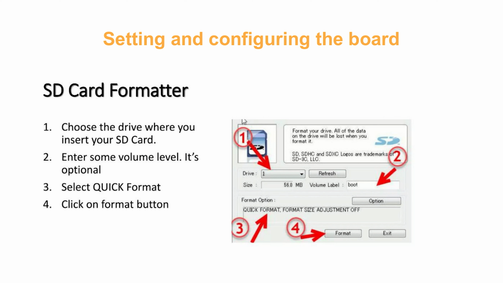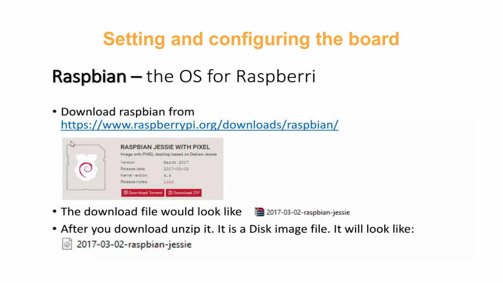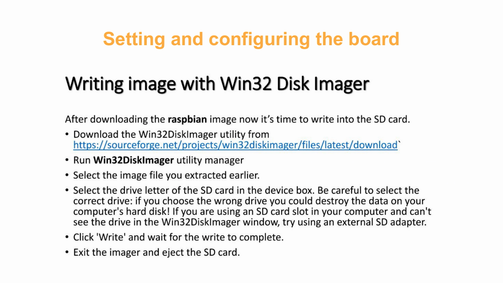Here is how the SD card formatter works. You have to choose the location, and then choose the option. If you click format, all the data in the SD card gets formatted automatically. Next, how can we download the Raspbian and NOOBS OS? It can be downloaded as a zip file. You can just click on the link here, which takes us directly to the website, and this is how the zip file gets downloaded.